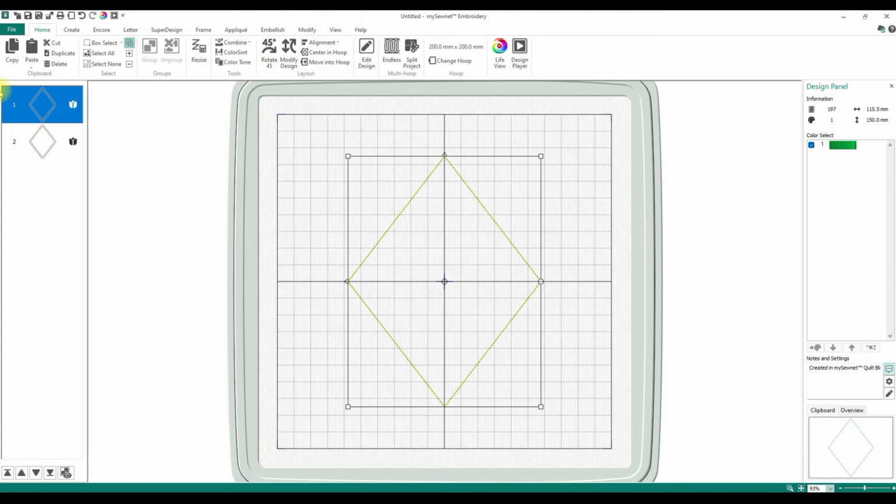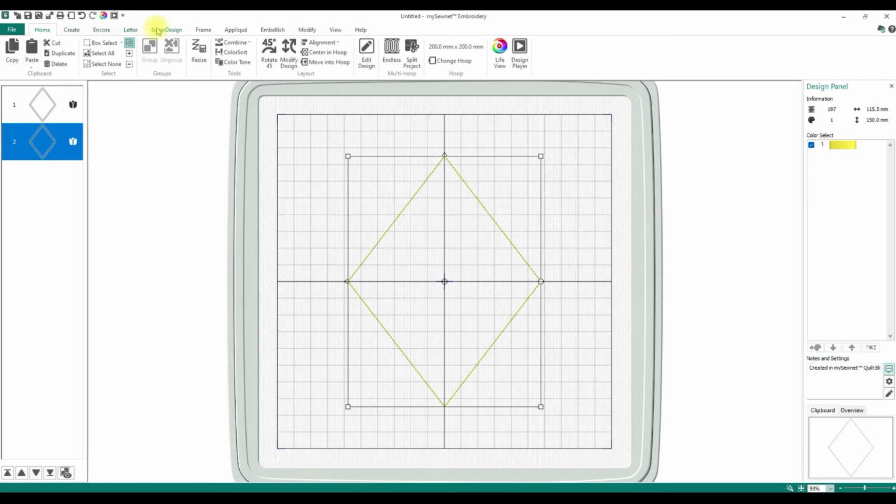So you would put your stabilizer in your hoop, put your hoop on your machine, and stitch color 1. And that's going to put a placement stitch. Color 1 would stop, that's why there's a different color. Color 2 would be next. You place your fabric over stitch 1, then you would stitch color 2. And that's going to tack down your fabric so that you can trim around it. Now, the one thing about this is you don't get to choose a double stitch here. I'm going to show you how, but right here you can't do that.